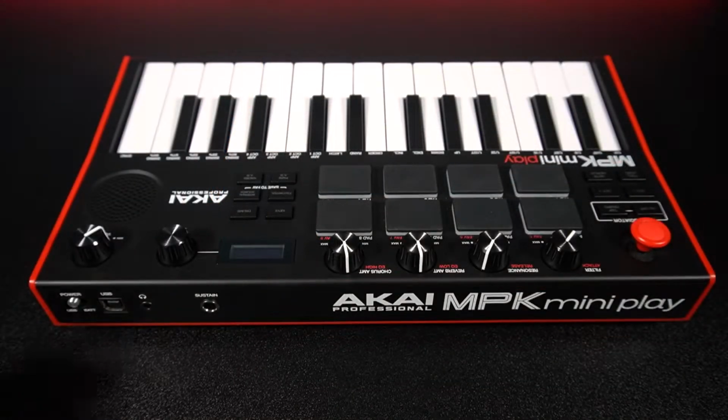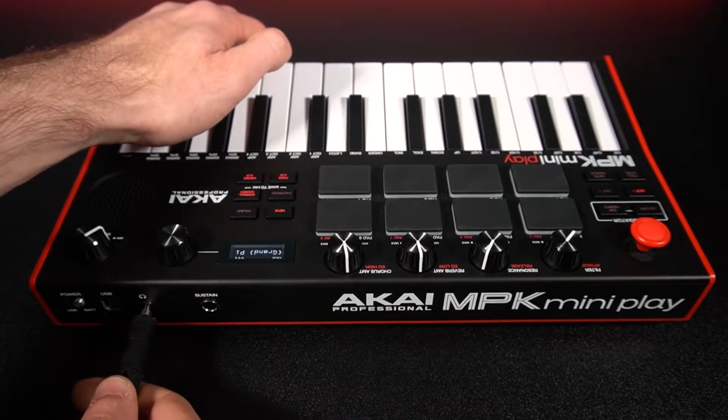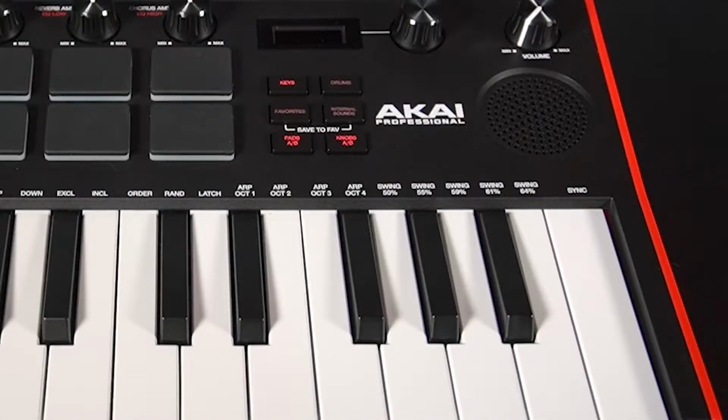For this video, I'll be using it as a standalone device, so I'm using battery power and an 1/8" output to a mixer. Note that the MPK Mini Play also has an onboard speaker through which your device's internal sounds will play if you don't have anything plugged into the headphone output.